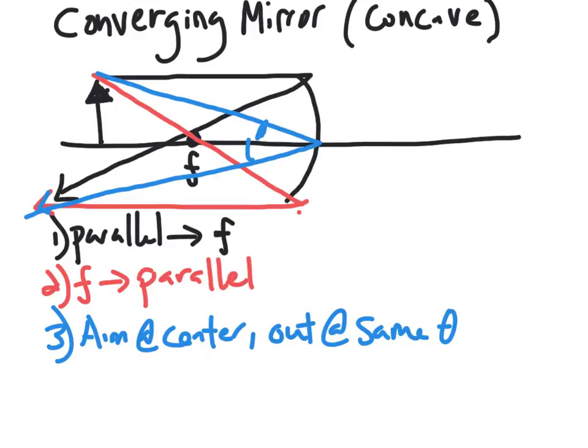If you can do two of those three lines, you'll be able to draw the ray diagram. All the time, you can always do the center one, because there won't be anywhere you go that you can't do the center one. But sometimes you won't be able to do the second line, in case you're inside the focal point, like you were doing with lenses. So sometimes that won't work, so you only have to use two of the three.